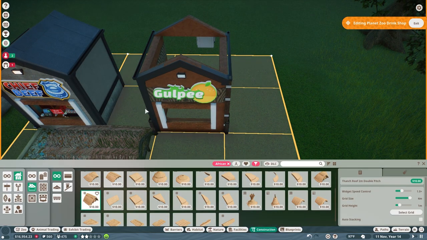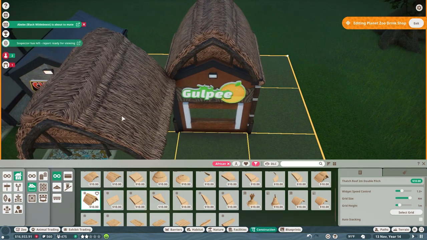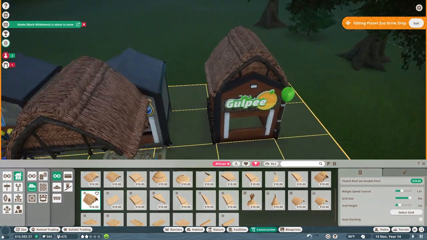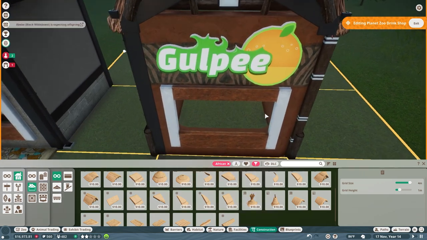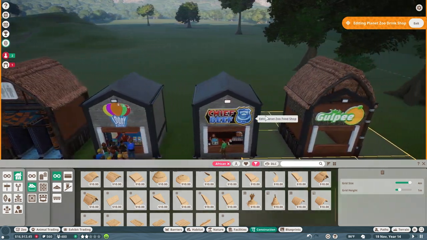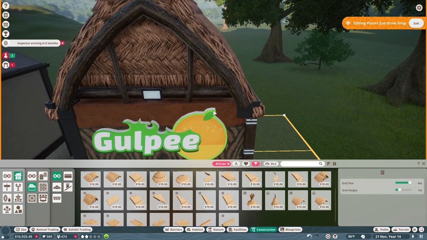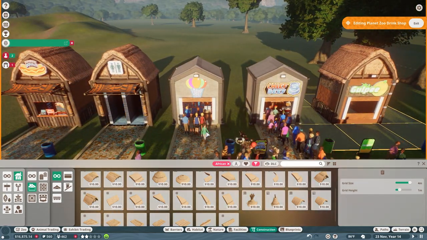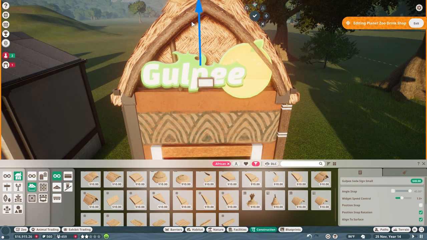Grass. Like that? Oh, yeah. Well, we could totally get rid of that. Like that? And then get rid of that. Yep. And then get rid of this. And then this. And then this. Oh, they do have an awning on there, so we can put an awning on there. And move the Gulpee up.